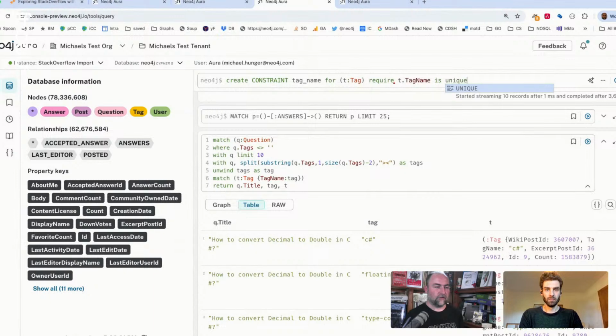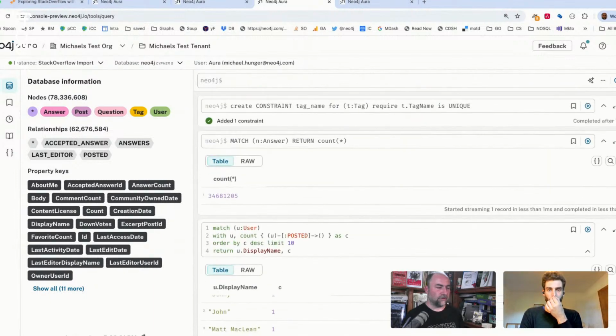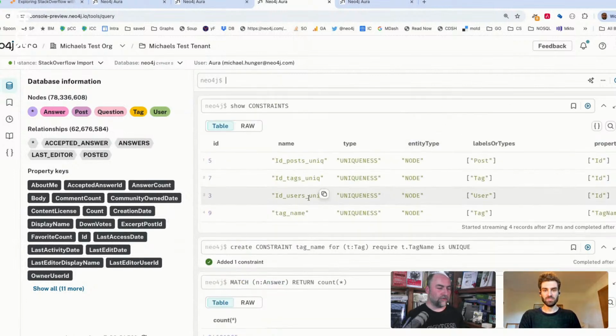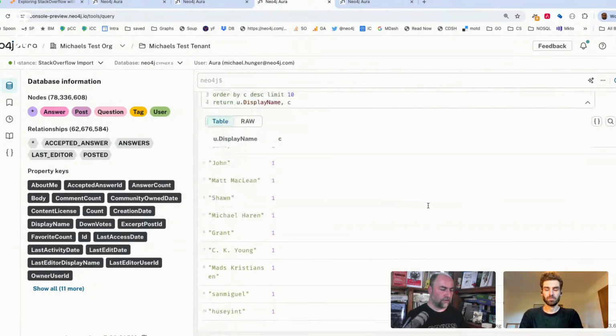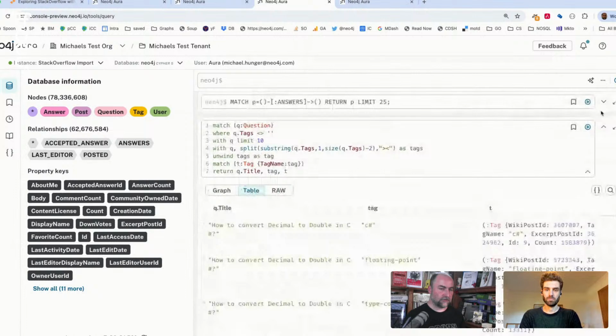I always misspell the constraint creation, but this time I remembered it correctly. So we now have a new constraint tag name. If I do show constraints, there were a few that were created by the input process, and now I have the constraint here as well for the text. That means when I now run this query that we just had, first of all, it should be faster because these tags are now found quickly.